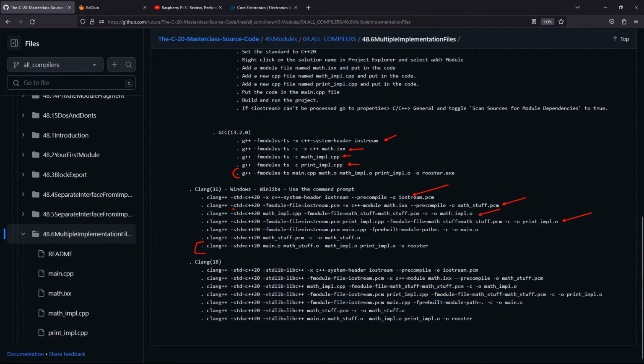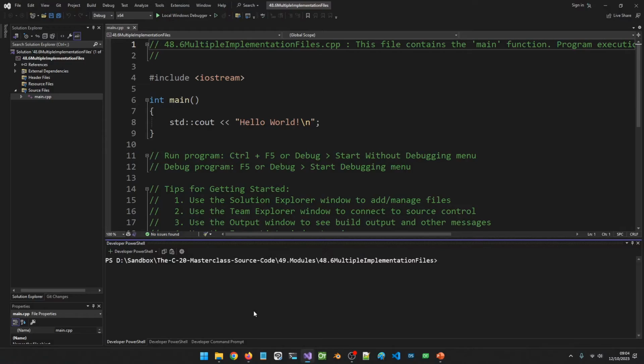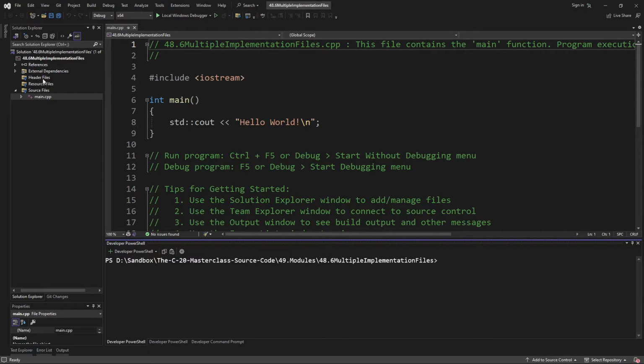For Clang on Windows, we don't pass this flag because we don't want to use the Clang standard library, but on Linux we make sure to do this. This is something we have done a lot of times. Take a moment to notice the commands we use to compile here if you care about this. This is something that confuses a lot of people. I had to do a lot of research to put this together, and you can learn from this and adapt this to whatever structure you have in your project if you want to use these kind of things. Let's hop back over to our IDE and add in the files that we need.